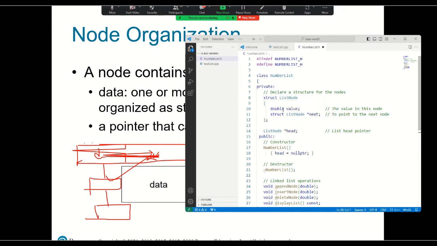Okay. So for the linked list, let's build a C++ file that will implement the constructors, destructors, and other member functions for the number list. We can create another file and name it numberlist.cpp.